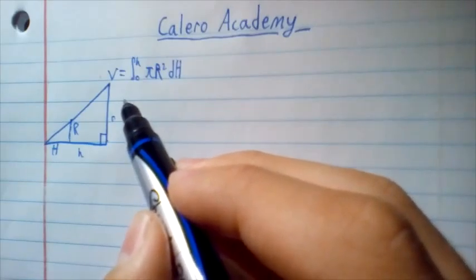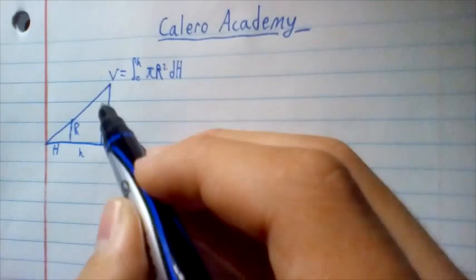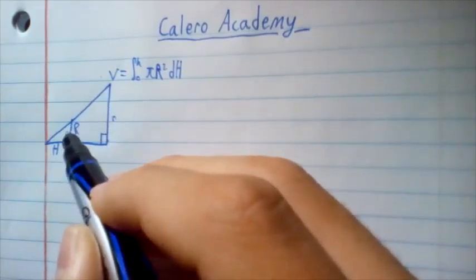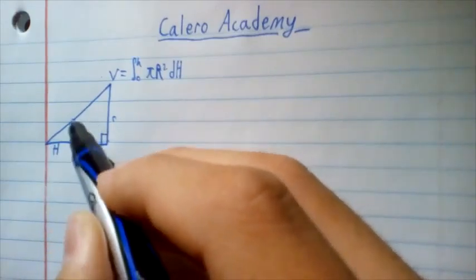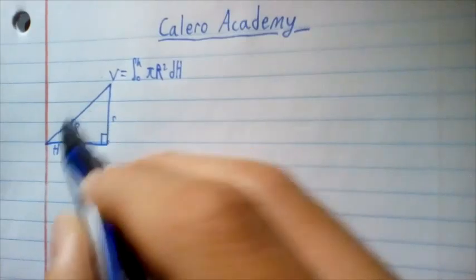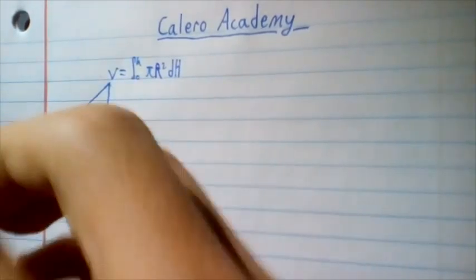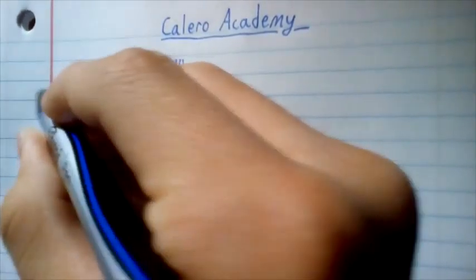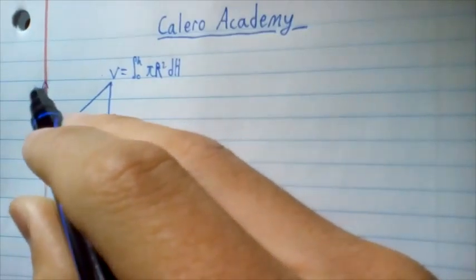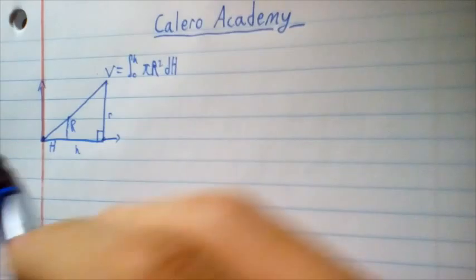And if we look at our cone, a cone is really just a sum of an infinite amount of different little circles, each with different radii. And cap H and cap R are just arbitrary numbers. Cap H is somewhere along 0 to h, and cap R is somewhere along from 0 to r. So let's put this triangle on a set of axes. One axis over here, one axis over here. It'll have one point on the origin.